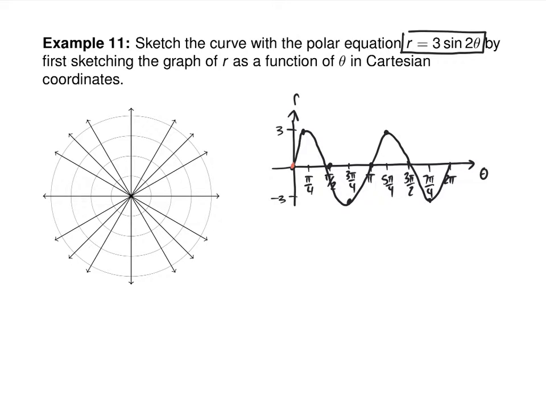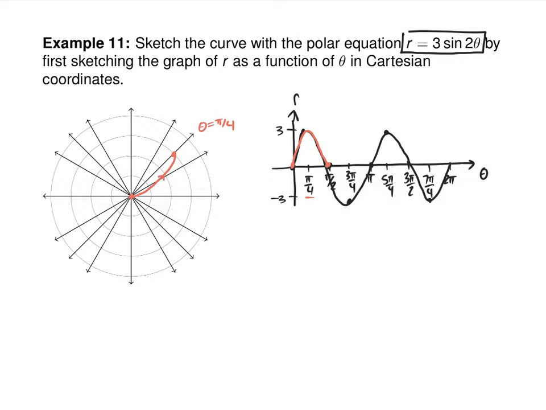Let's sketch this bit first. So where does my picture start? Right there at the origin, right? Because I'm at angle 0, radius 0. When I've reached pi over 4, by the way, which of those rays is pi over 4? Second up, this middle one. There's theta equals pi over 4. So by the time I get to pi over 4, I'm out at 1, 2, 3. So I've increased out to 3.